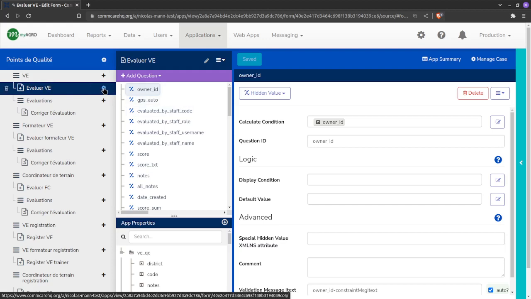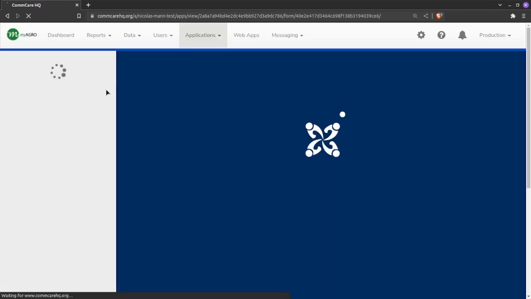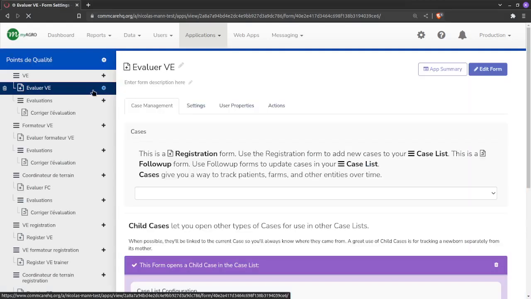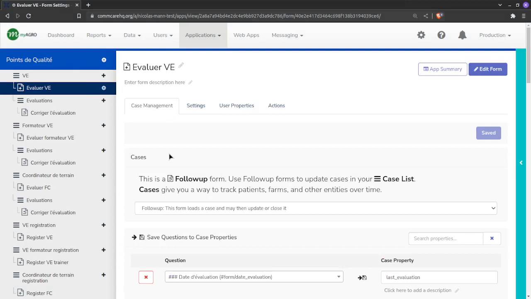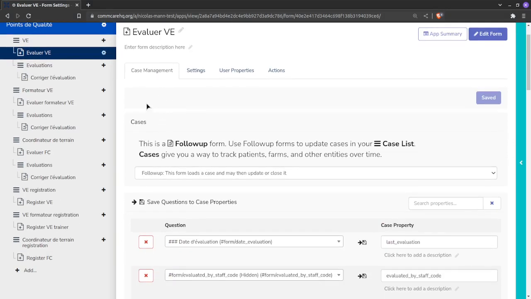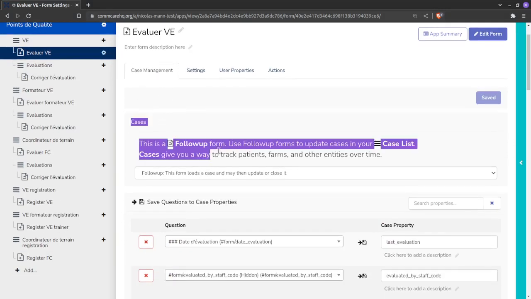So if you click on this gear for these case list forms, you get to see what exactly is going on with the contents of this form. So I clicked on that gear next to the form, and we have this tab here called Case Management. And so here you have a few options.